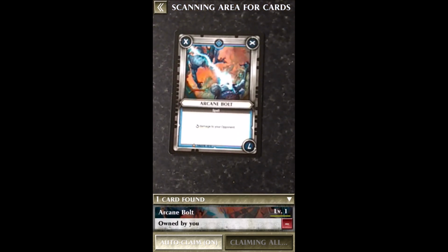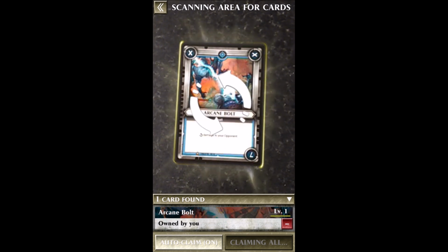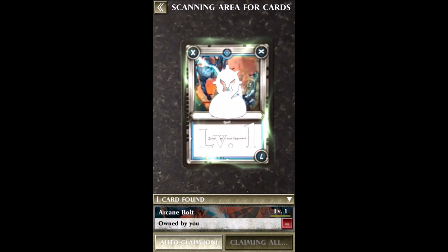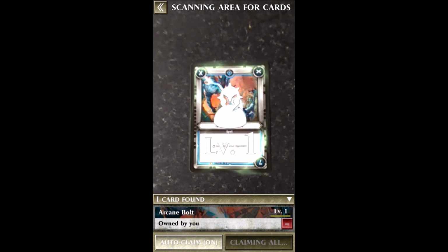The best indoor lighting is a long fluorescent strip light that many people have in their kitchen. This is a soft, diffuse light, and even if it isn't that bright, you should still be able to scan with ease.